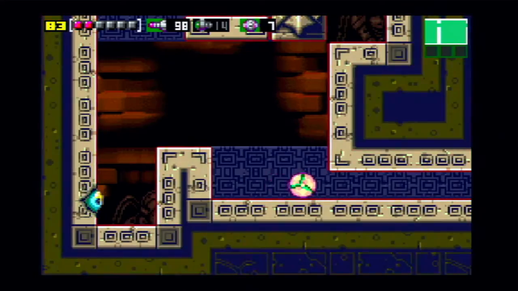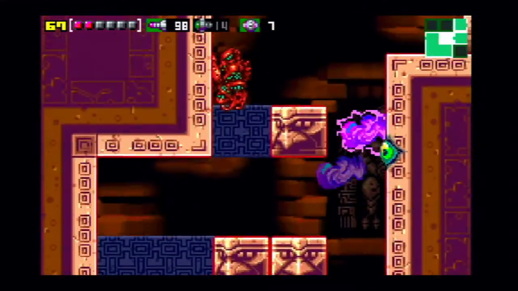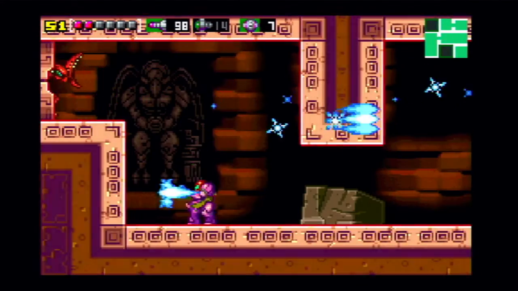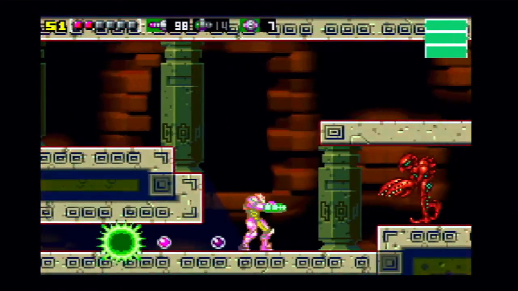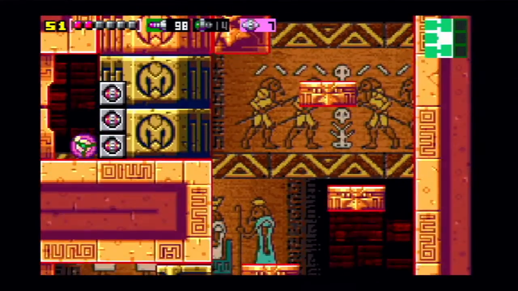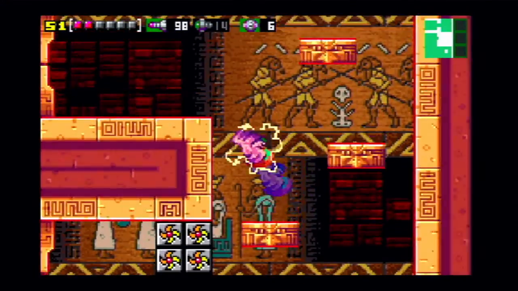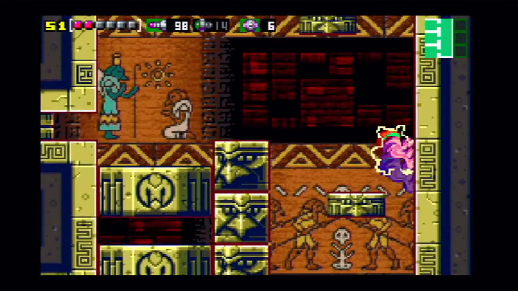If there's like a space pirate, I could just bomb it while it's going through, but... It just shot me with its eye, goddammit. Yeah, we need power bombs again. Please destroy that one up there. Oh, we can screw attack here. Oh yeah, that's the area. Yeah, that's it.